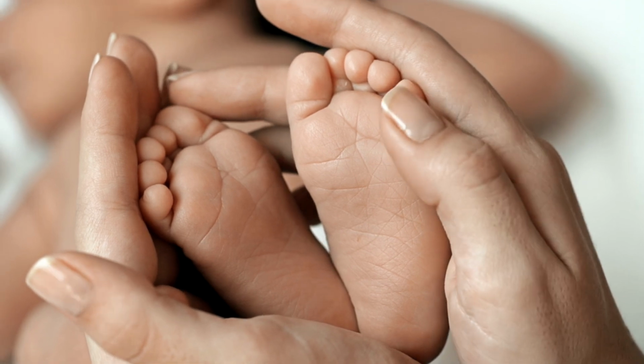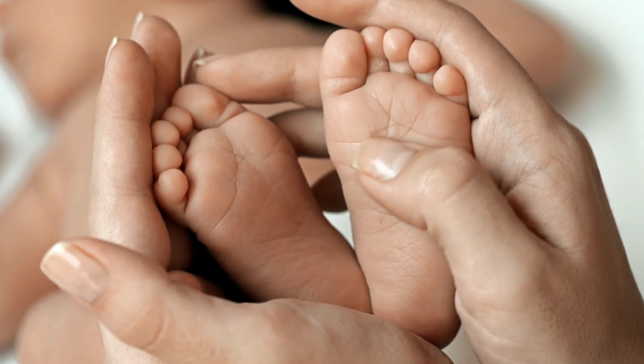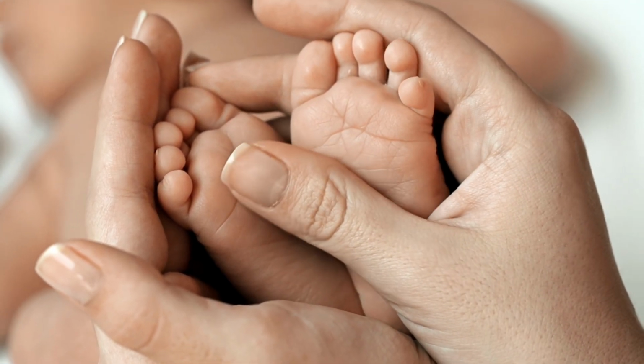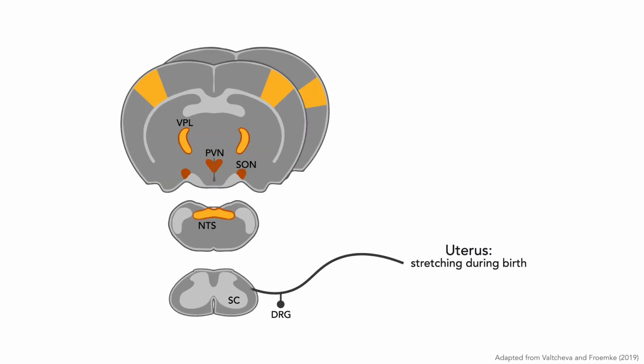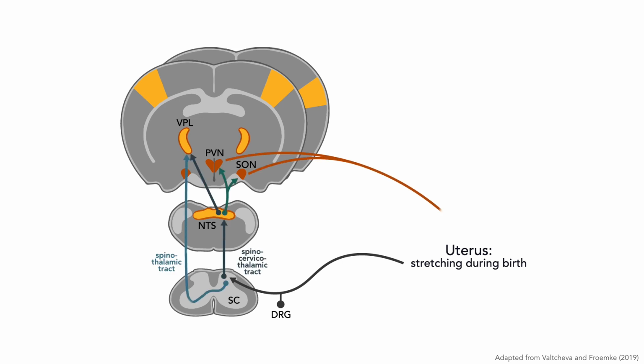There are 2 major biological events where oxytocin's role is highly prominent: labor and breastfeeding. During labor, the physical stretching of the cervix and uterus sends signals through sensory nerves to oxytocin neurons in the brain. This triggers the release of oxytocin, which then travels peripherally to intensify uterine contractions. It's a feed-forward mechanism. The more the uterus is stretched, the more oxytocin is released, and the more contractions are amplified. In breastfeeding, a very similar pathway applies.